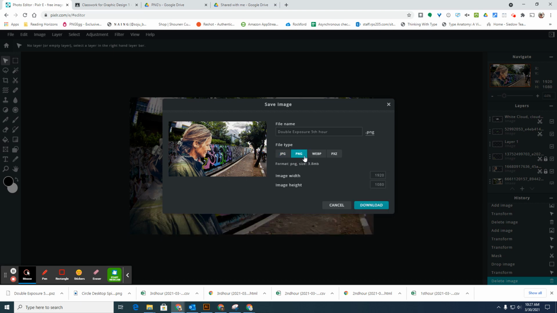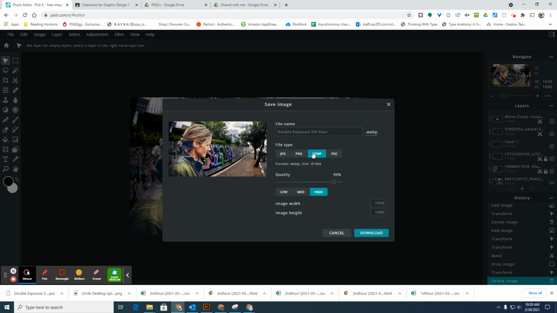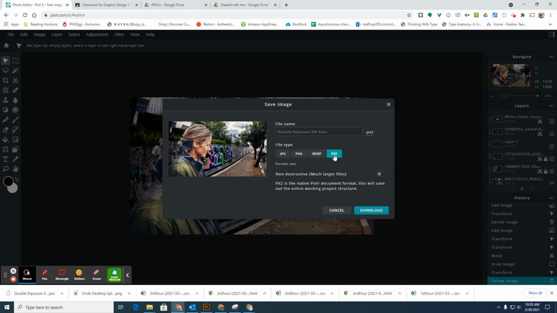If you save it as a PNG, anything that you've erased in the background will still be transparent, but all of the layers will be merged into one layer. And if you save it as a WebP, it will be flat like a photograph also. Make sure that you're always clicking this PXZ while you're still working on your picture, and also click this non-destructive to make sure that it saves all the layers exactly how you have them.